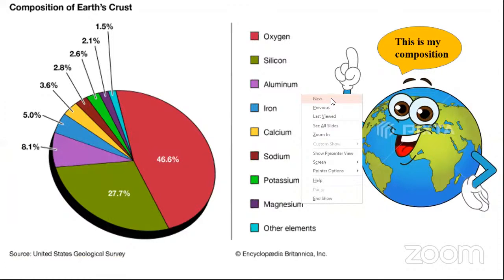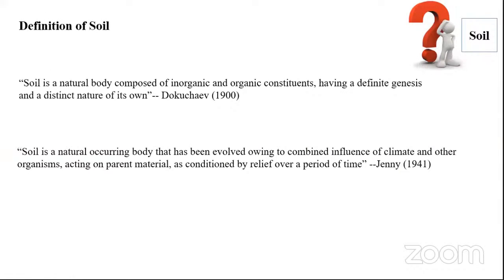Anyhow, the definition of soil. Very first, students, soil was derived from a Latin word. Many definitions are given, but overall I took only two definitions, given by the great people Dokuchaev in 1900 and Jenny. Dokuchaev is considered the father of soil science, and Jenny is a great person who gave the soil forming factors. Actually, in pronunciation we should say Yenny. Anyhow, what is Dokuchaev's definition?